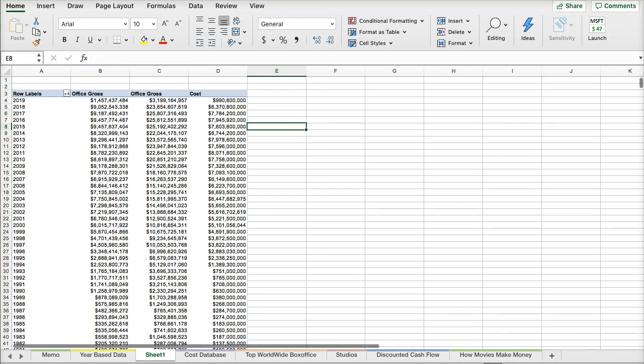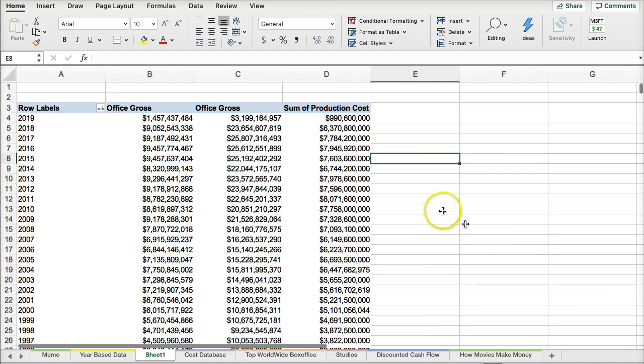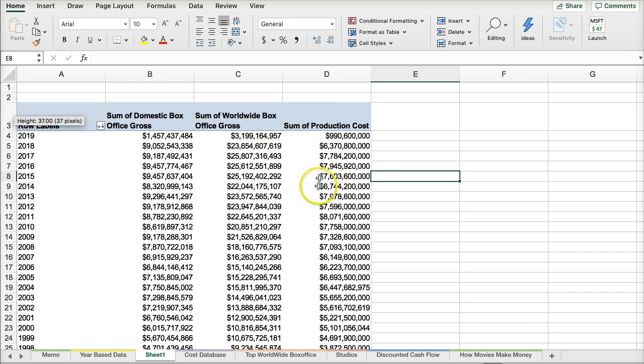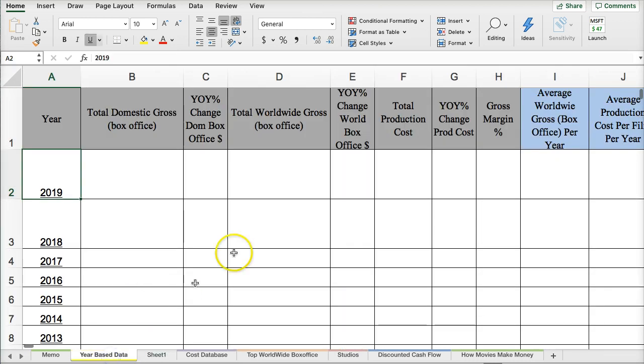So now that's one way to get this information for the domestic, worldwide, and production costs. And that's what we're sort of looking to put in here.